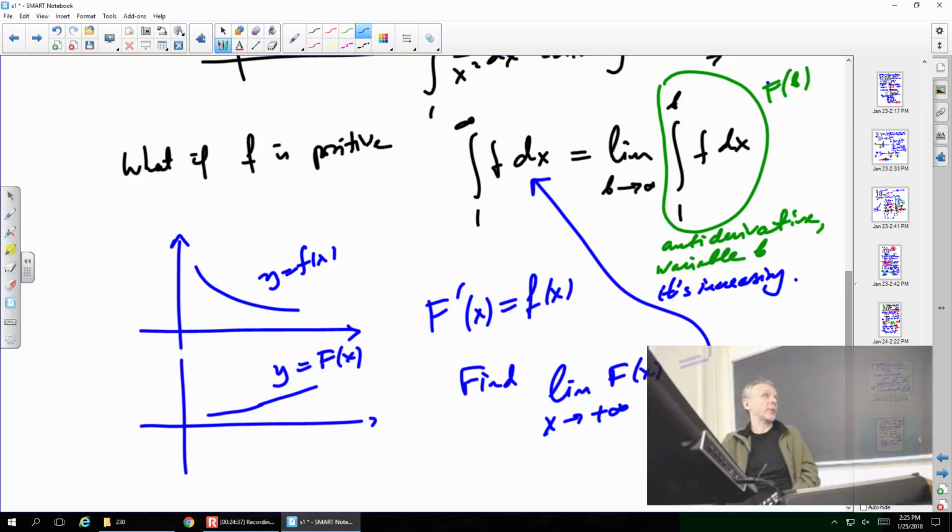It just happens, remember there are infinitely many antiderivatives for each function, that's what plus c is. But we pick one particular one, and we did, because how did we make the antiderivative particular? We chose the lower limit. We fixed the lower limit, which means that, in fact, f of 1, what is f of 1? Look carefully at the picture. What's in the green circle?